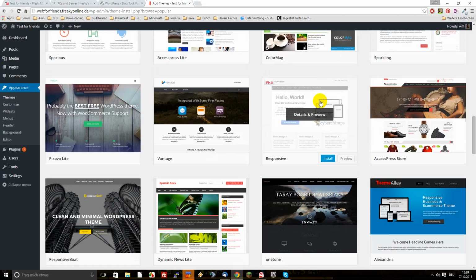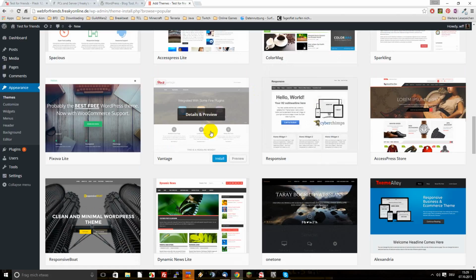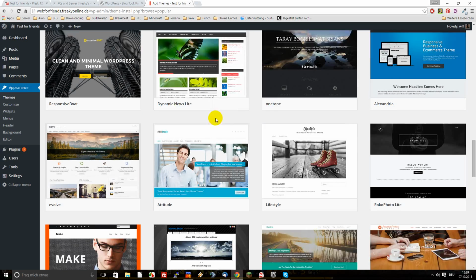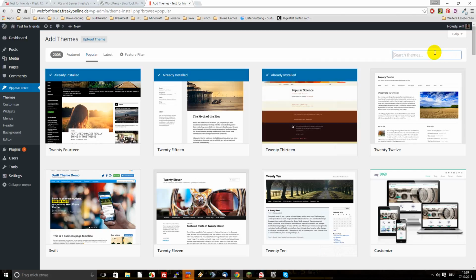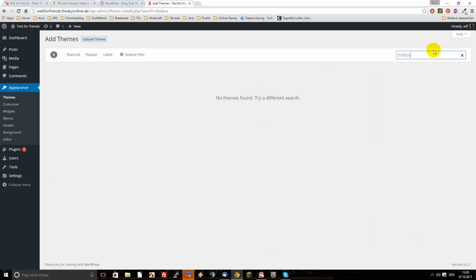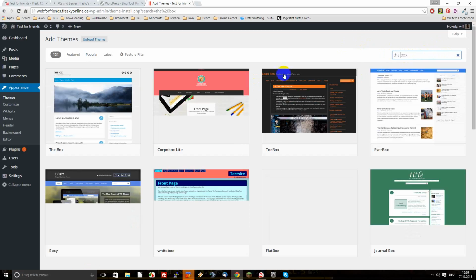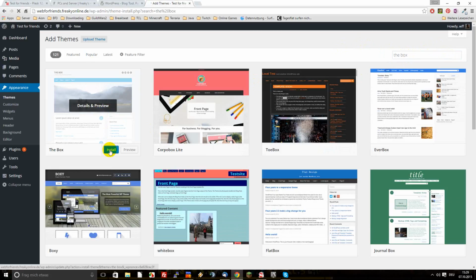If you want to have a website which is also viewable on mobile devices like mobile phones. For example, my theme is The Box, but I got the plus one. I paid for it a few dollars. The Box, install. You can of course also preview it. It takes a short time.